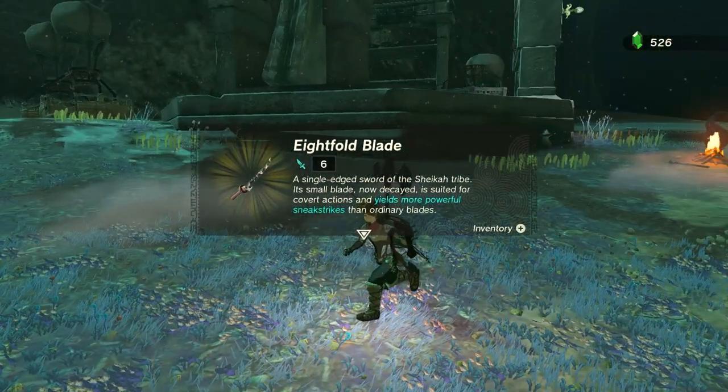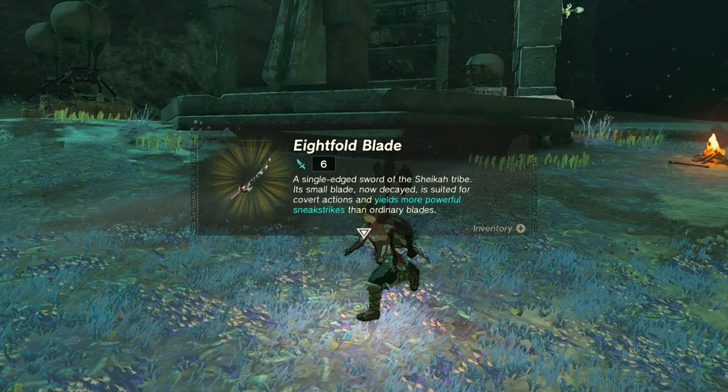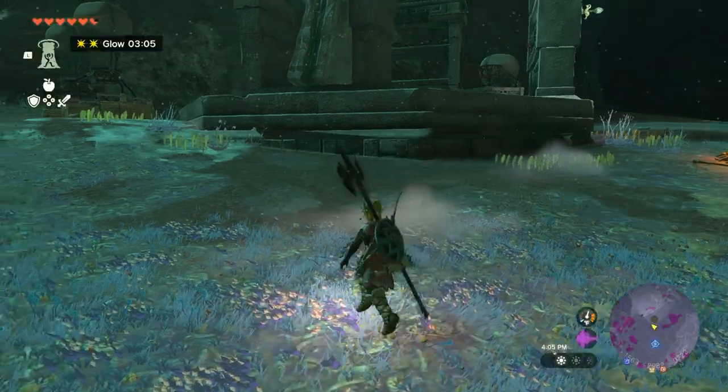Eightfold blade. A single-edged sword of the Sheikah tribe. Its small blade is now decayed. It's suited for covert attacks and yields more powerful sneak strikes.